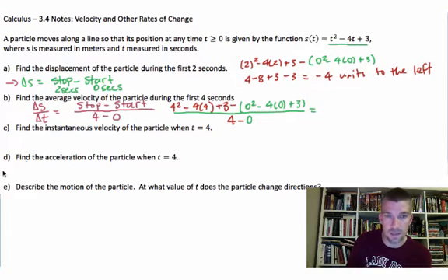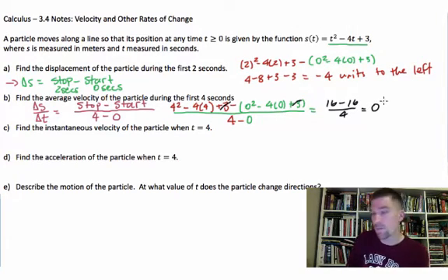We're going to work out all of this and see what happens. And as it turns out, I know that my threes go away because I've got a negative three here and a positive three here, and I'm going to end up with 16 - 16 over 4, which is a big fat zero. And what are we working with? Meters and seconds. So what's my average velocity? Zero meters per second.